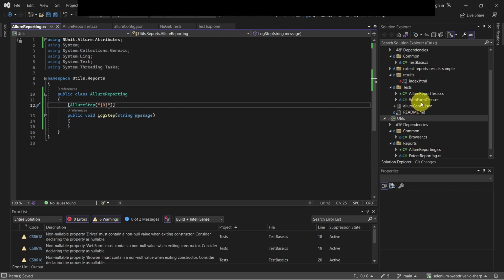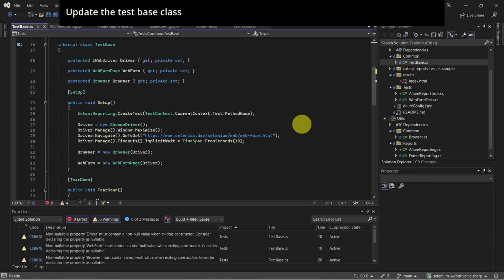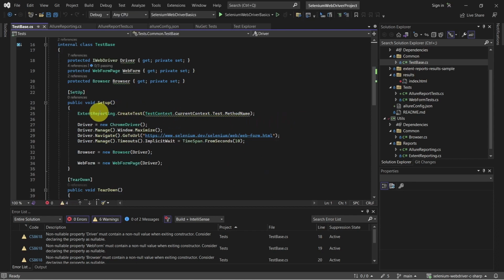Let's now use this method and log something in our test report. We can define this in our test base. And I know we already have Extent reporting in our test base. We can also add Allure reporting, as this is only for training purposes. And of course, in a real scenario, we want to have just a single reporter.